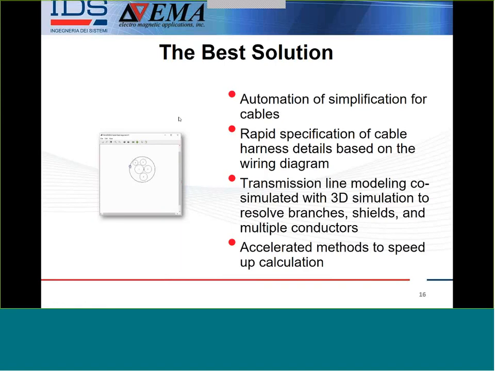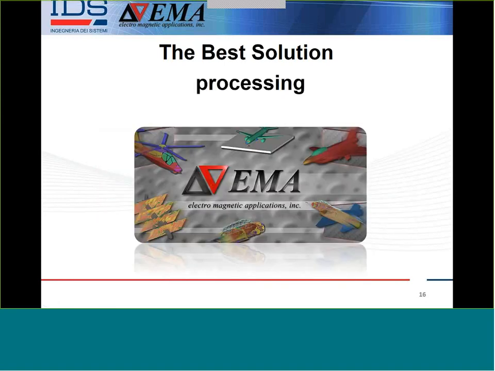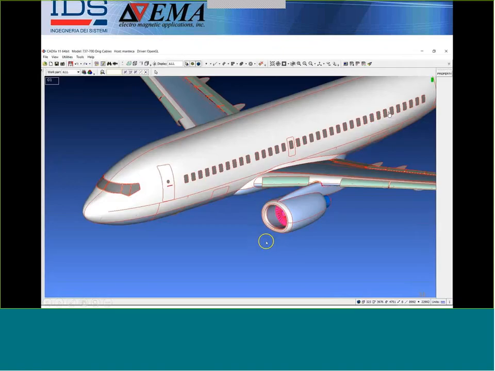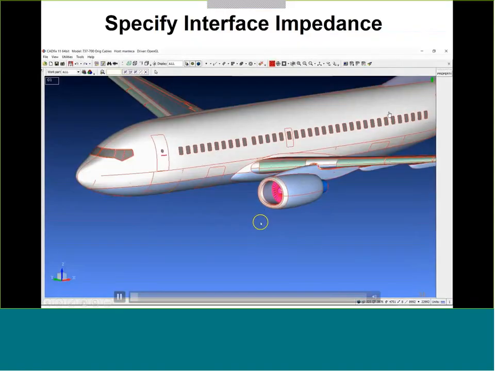No one wants to use just one core of your laptop. If you can get away with it, you need either an acceleration method or parallelization or a combination of the two. Okay, now we're going to talk about some of the really cool stuff, which is how we do that automatic CAD processing. So first, let's look at our example aircraft.